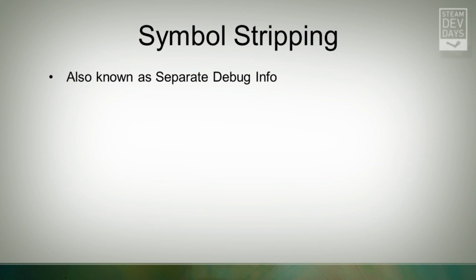So next, I need to talk about getting symbols for your own code. But before I do that, I have to talk a little bit about symbol stripping. Now, we're very used to, if you're a Windows developer, with the concept of DLLs versus PDBs. DLL files have your machine code, you ship them to your customers. PDBs have all the debug information, you keep them. And the compiler just automatically creates these two separate files.